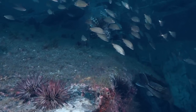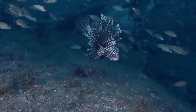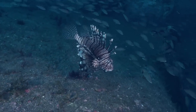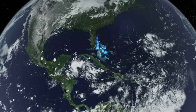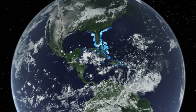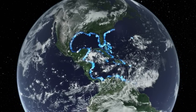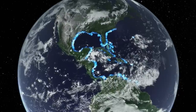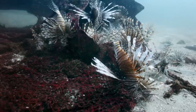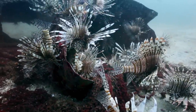For years, the red lionfish went unnoticed, but now its population is exploding. America's eastern coastline, the Caribbean, and the Gulf of Mexico have all been hit by cyclones that have helped the fish to spread. Incredibly, the millions of red lionfish that are now populating the Atlantic may stem from only 6 to 9 fish. It's now considered a dangerous, venomous pest, and one that is causing deep-seated changes in the warm waters of the Atlantic.